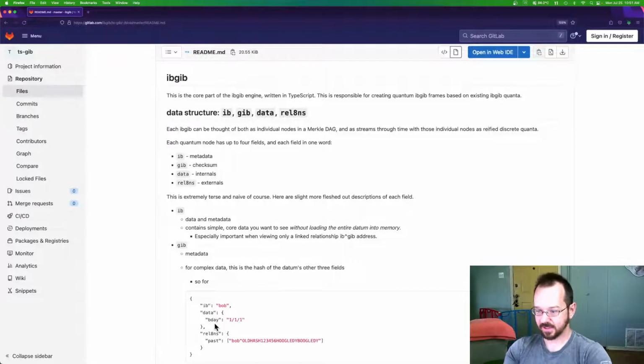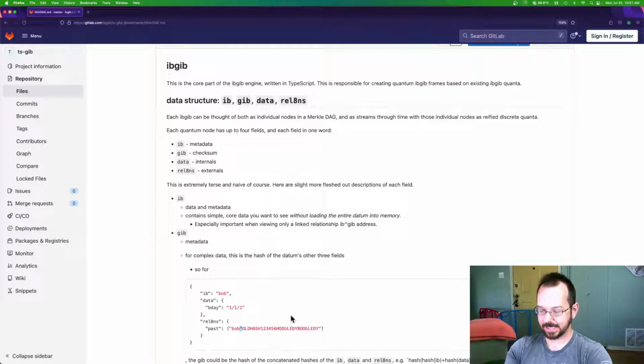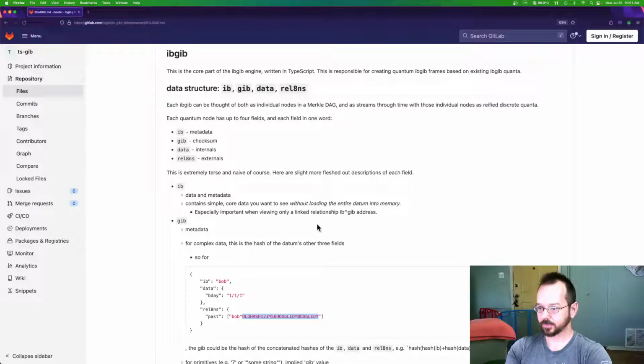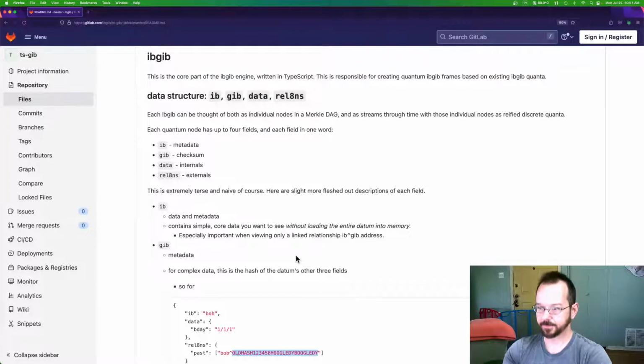Each address in the relations has the ib, and then it uses the caret as the delimiter. Again, that's just an initial standard. It doesn't have to be that. And then here's the gib, which in this case is an obviously ridiculous checksum hash.